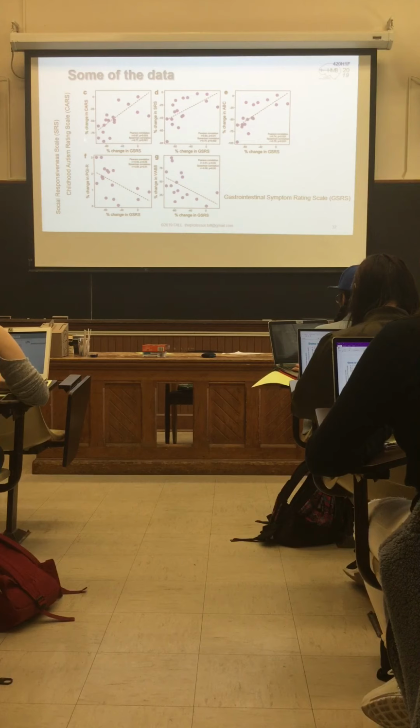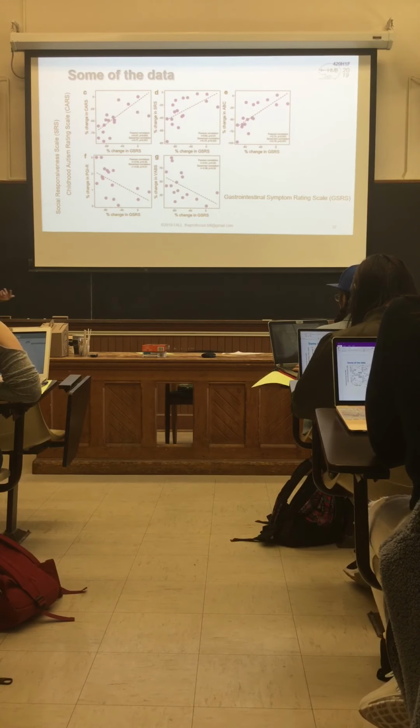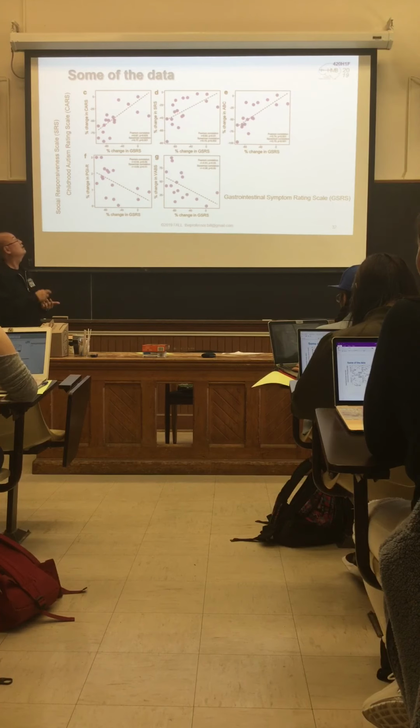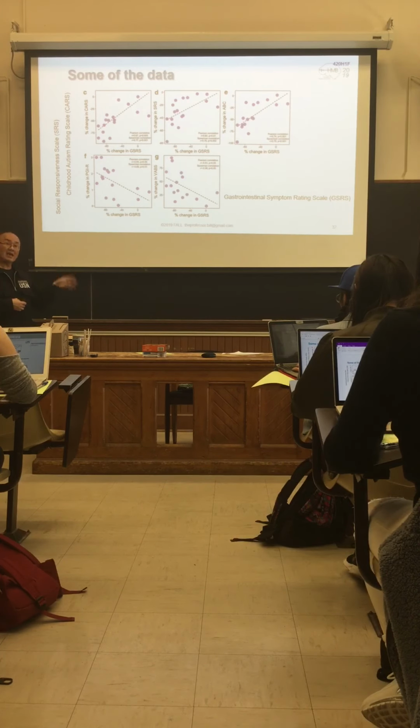And the other thing that we're also looking at is this percent change in different readings like autism rating scales. You'll hear a little bit more about that later on in the course, I think. And if we look, there is a positive correlation, if we do a gut microbiome transfer, there is a positive correlation between the lack of these childhood autism rating scales.